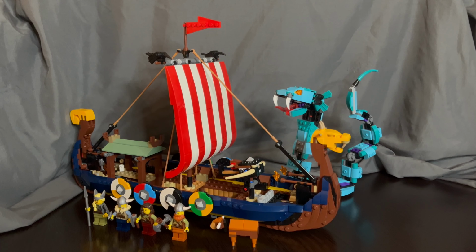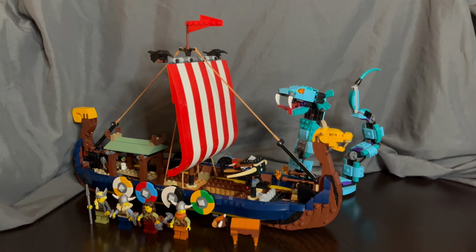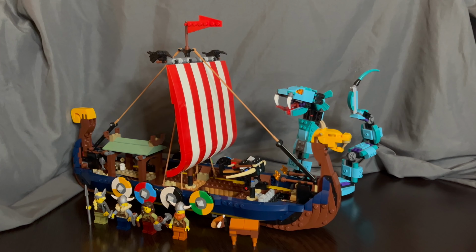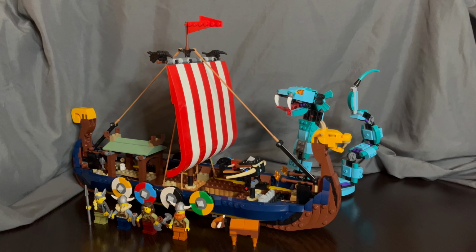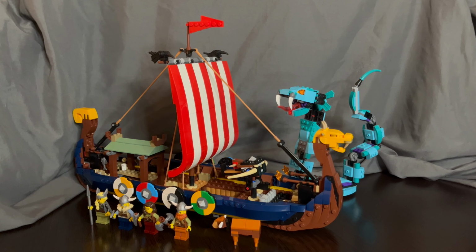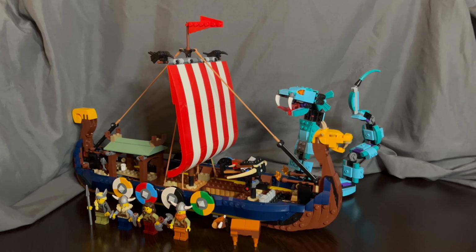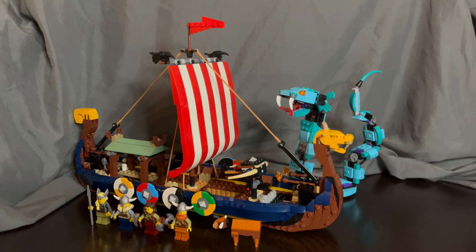All right. And that wraps up my review here for the Lego Creator 3-in-1 31132 Viking Ship and the Midgard Serpent. I just wish it was a little bit bigger so you can play on it and actually have some more playability with it. And I could have a few more minifigures just to really fill out this Viking ship because it just feels a little lackluster to what it could be. Midgard Serpent is a good, wonderful addition. He is wonderful and vibrant in color, almost as long as his ship, so it gives a little formidable foe for the actual ship itself.